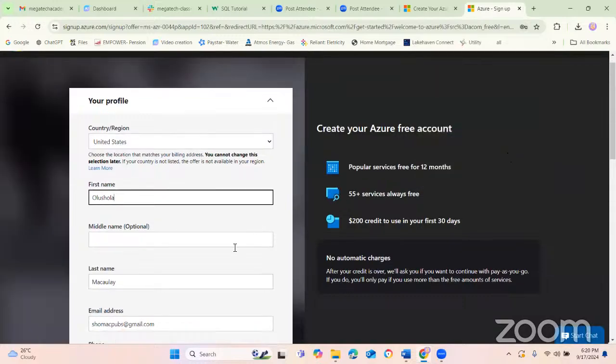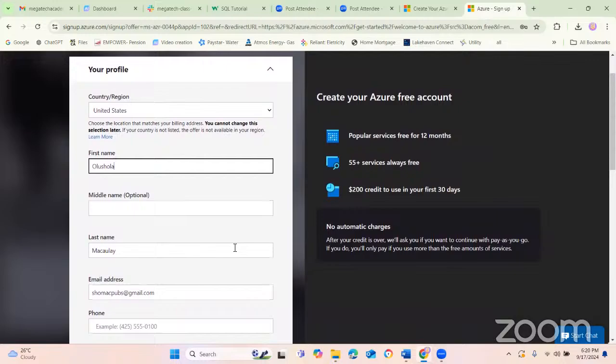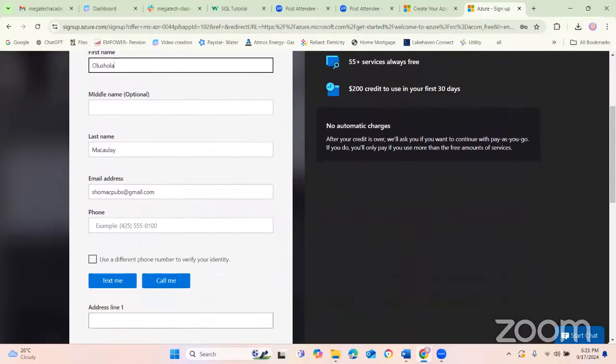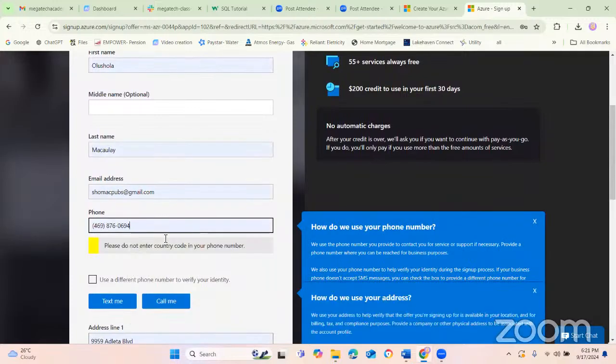So good. Now when it brings you to this place, the moment you put your correct email, it will bring you here. So you're going to put your first name, put your last name, good. Scroll down, put your phone number. Then say text me. Do not remove the dash.